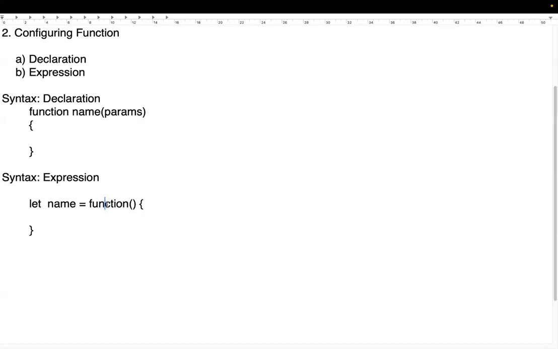Declaration allows you to hoist the function. I hope you learned what is hoisting in JavaScript when you learned about variables.